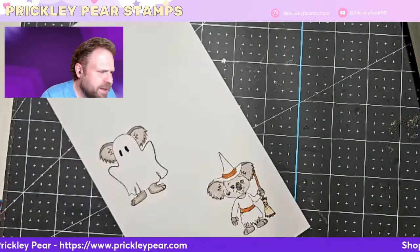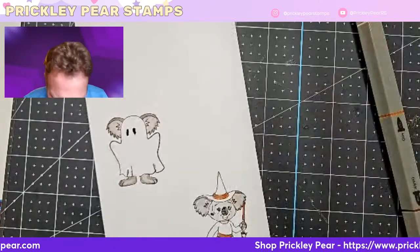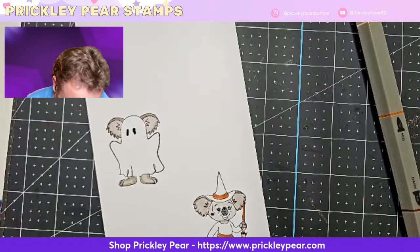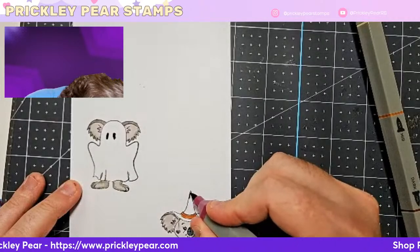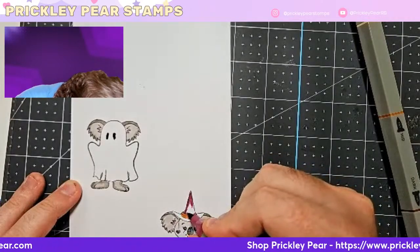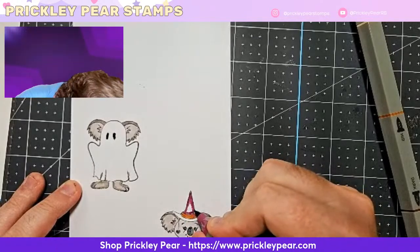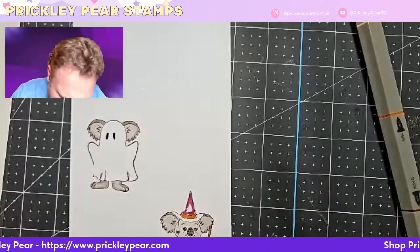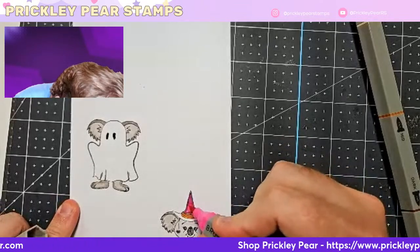I feel like if I was doing a chunk of very similar cards, that's almost more of a pink. Let's see how dark this purple is. Oh, I like this color a lot. So let's edge the hat in this and try it out. See how this midtone is.